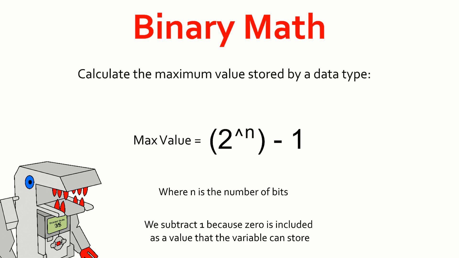Realistically, you don't really have to think about binary numbers when you're programming. The reason why I'm teaching you about binary math is because it's important for selecting the correct data type that you want to use when defining your variable. Binary math comes in handy for understanding the maximum value that you can store in a variable of any given data type. And this maximum value is given by 2 to the power of n minus 1, where n is the number of bits that you've allocated for storing data in that variable. So for example, a byte has 8 bits, so the maximum value stored by an unsigned byte would be 2 to the power of 8 minus 1, which is 255. We subtract 1 because 0 is included as a value that the variable can store. Otherwise, you would be counting from 1 to 256 as opposed to 0 to 255.